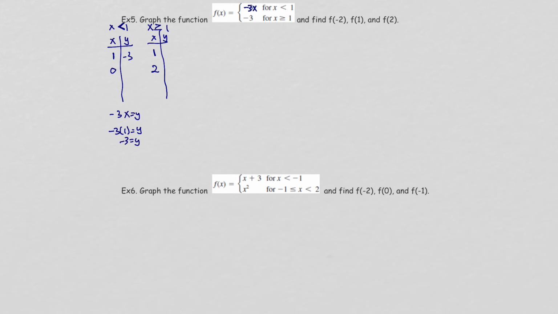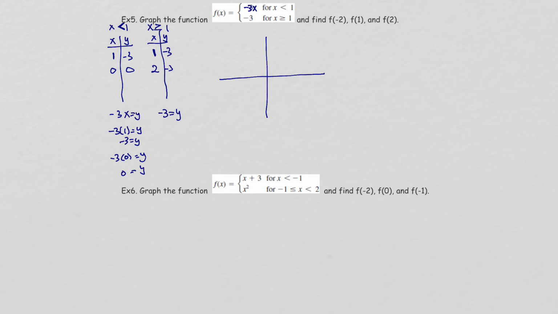When x is 0, that's going to be 0. So you have 2 points. And then let's try the other one. When x is equal to 1, here you have -3 equals y, or f of x, right? This means you do not have any x variable. So no matter what x value you have, your y value is always -3 because you cannot replace x with any numbers, right? So with that, let's see if I can graph those two.